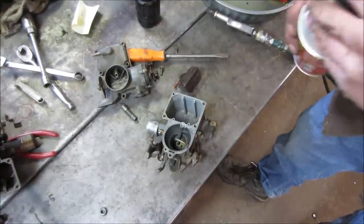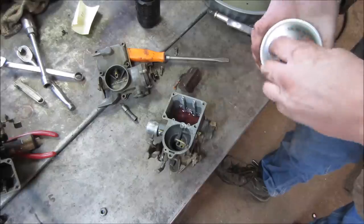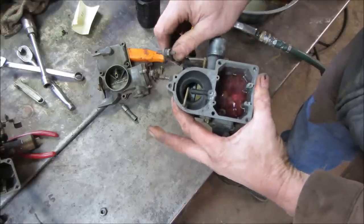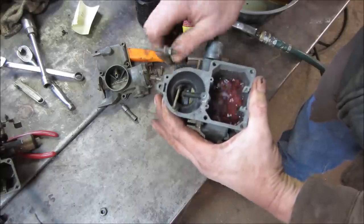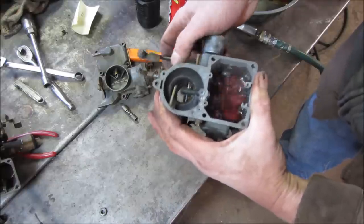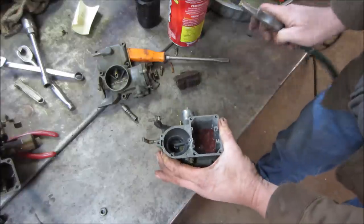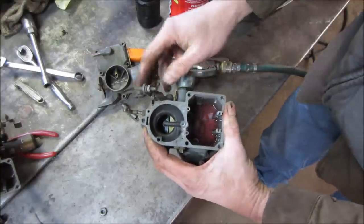Let's hit it with an air gun. I want to see. Should be enough. We're just looking to see if that accelerator pump works. So I want to cover that hole and work the throttle. Nope. I don't really want to put a carb kit in one of these either. Blowing back through it. I hear bubbles coming through.